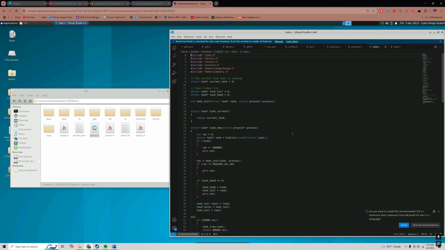Following that, the next section of the lab is implementing processes. So in this section, we prepare for the implementation of processes within our operating system. Basically, I establish some constants in the config.h file. These constants include definitions for the maximum number of memory allocations the user program can make. Right now, we're setting this to 1024. We also define the max processes. Currently, we're setting this to 12.